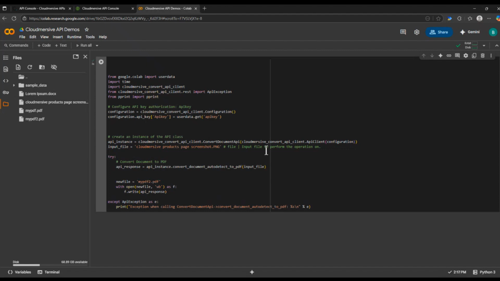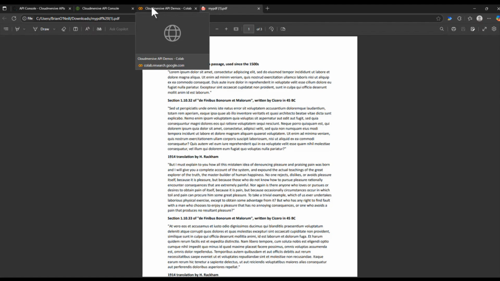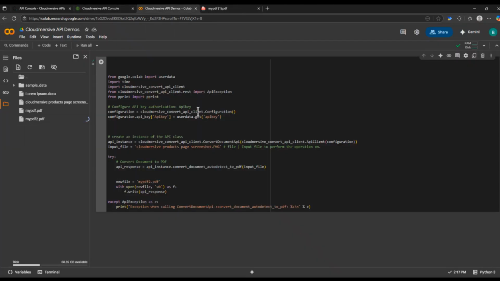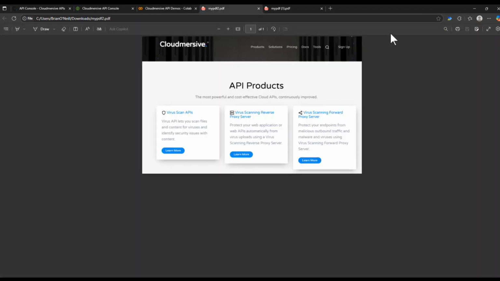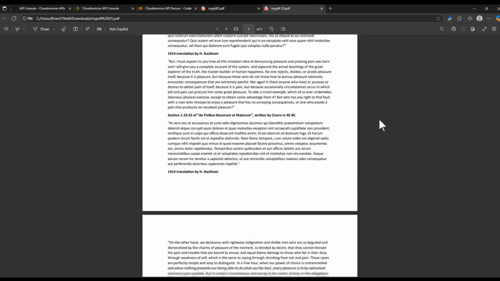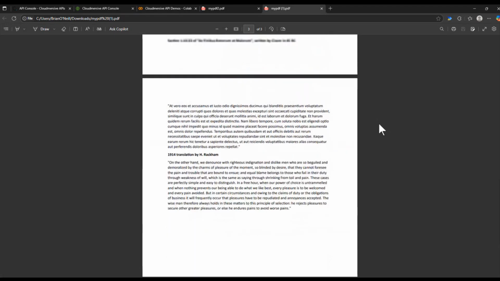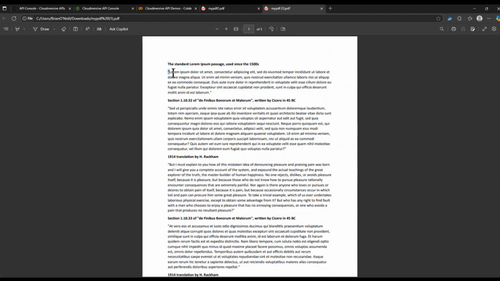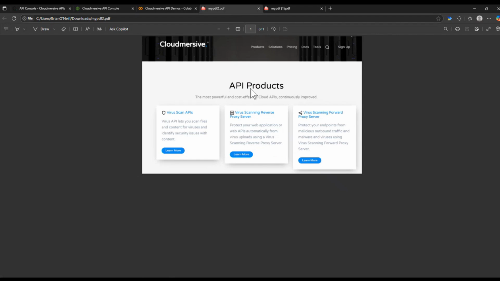Now we can take a look at both our output PDFs. In my example, we'll notice the Word document converted into a simple text-based PDF, and the image file was rendered into a PDF page. Over 100 different image formats are supported in this conversion, along with most Microsoft Office files. And that's all there is to it. Now we have an easy catch-all solution for making PDF conversions in our Python applications.